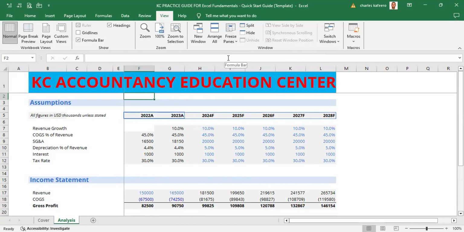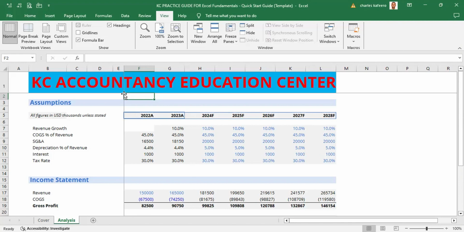Now we can see that our sections have been frozen. Those two things have been frozen, and that top left corner right here is the point where we are seeing the frozen part being activated.